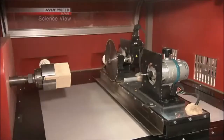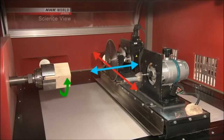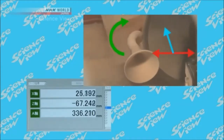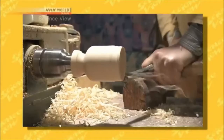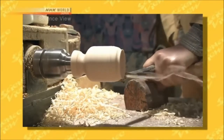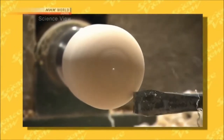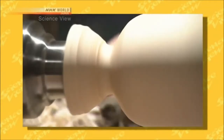The back and forth and left and right motion of the saw blade and the rotation of the wood are all controlled by a computer. Those together allow us to make complex shapes. The computer controls the rotation of the wood, the right and left movement of the saw blade as it cuts, and the lengthwise motion of the saw blade as it proceeds along the block of wood. This produces a 3D item to precise specifications. Traditionally, wood is shaped on a lathe, but a conventional lathe can only create shapes that are round and the same on all sides. Asymmetrical shapes required hand crafting by skilled artisans. But this machine makes complex and asymmetrical shapes possible.